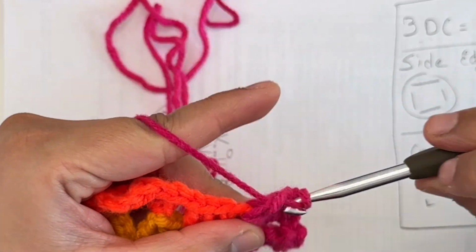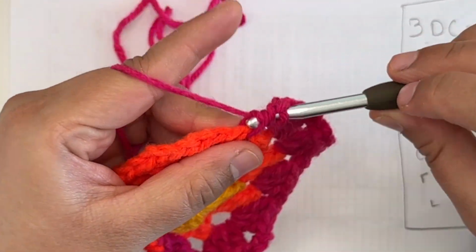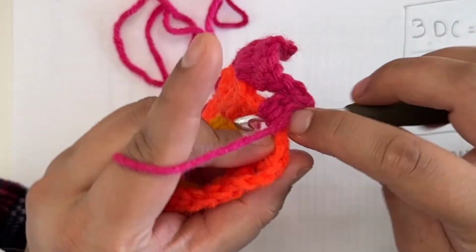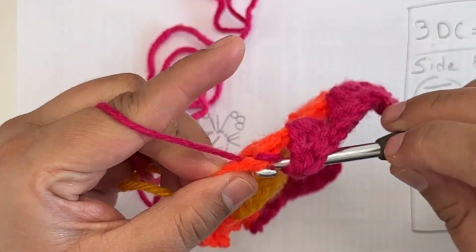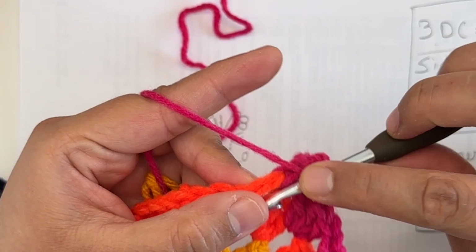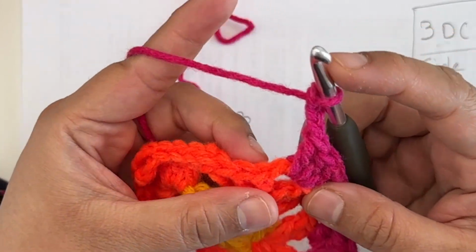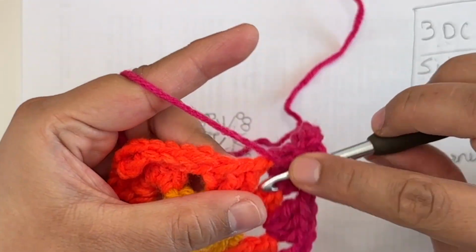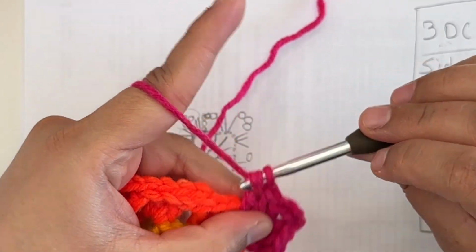Isn't that fun? You are not going to have so many yarns to weave in at the end of the crochet square. I'm just in love with this yarn. You know, it's kind of new technology, so every time a new technology comes in, you are not very used to it, but then you cannot even live without it. So that's how it is for me. This yarn is amazing, uniquely engineered yarn, and I love to use it. I don't know who thought of it and just reduced the work. I'm assuming it must be a passionate crafter who thought to make our work easier. And granny square is classic, can never get old.